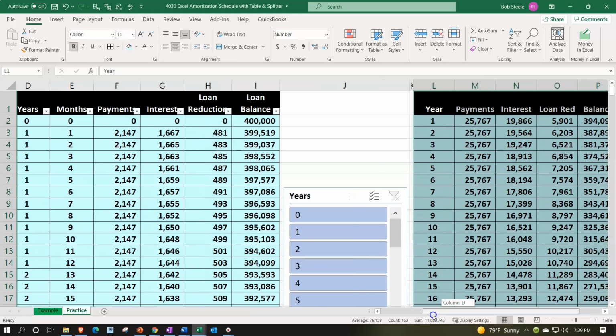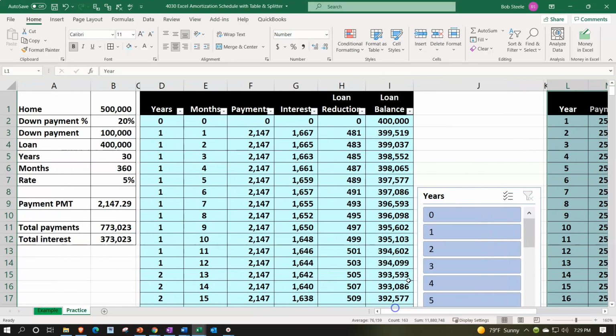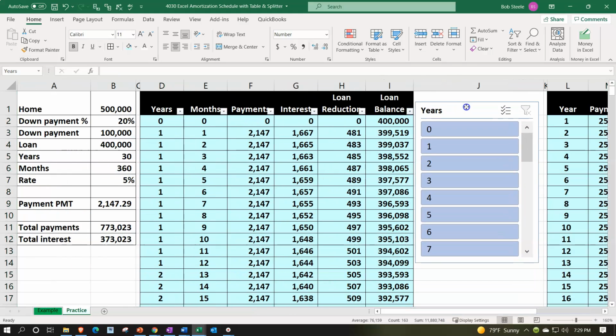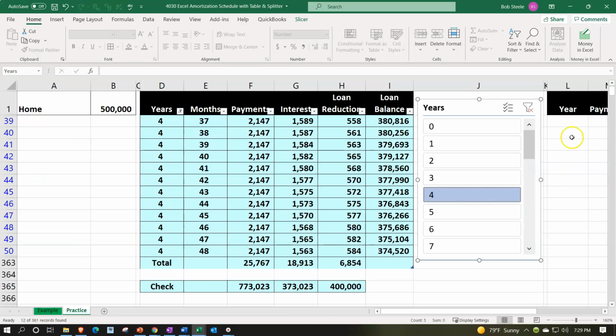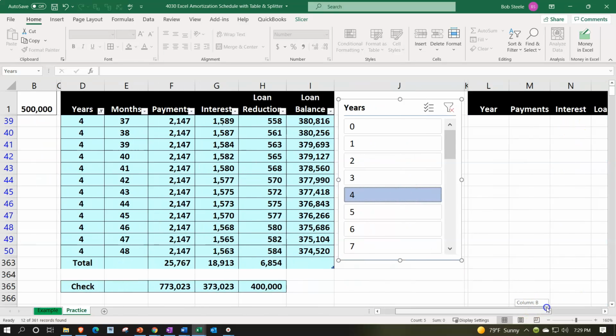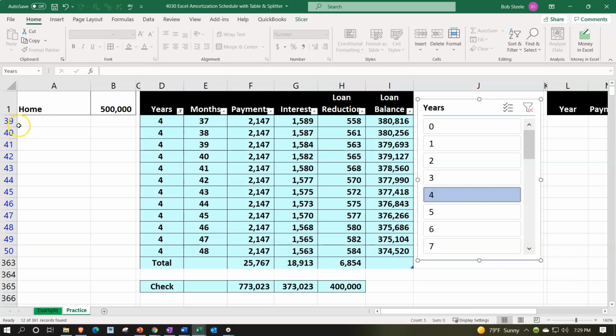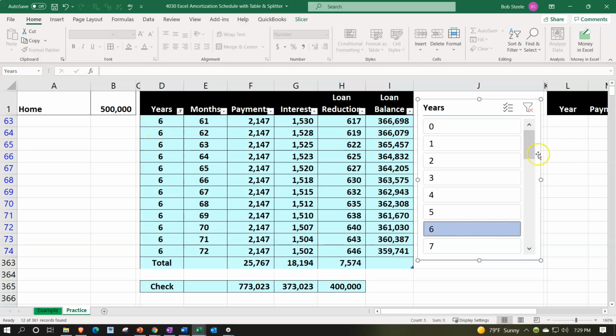And so this is what I mean, like if you use this slicer, the problem with this slicer, the slicer's nice, but it messes up anything to the right of it because it's going to restrict your cells. So if I was going down to 4 down here, you can see I've wiped out the stuff to the right because what it did was basically find just the rows that are relevant to the year 4 items. So you can see that that deletes the data to the right.